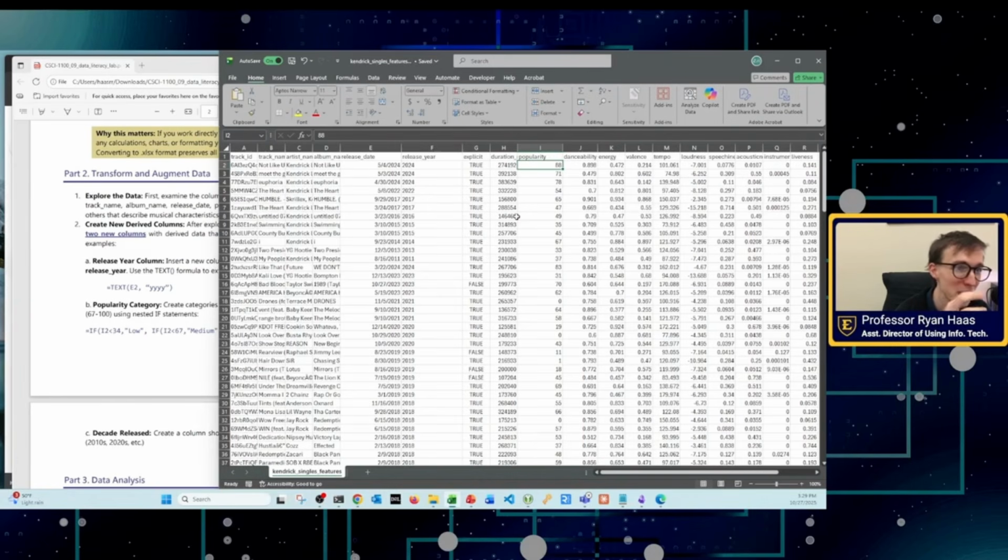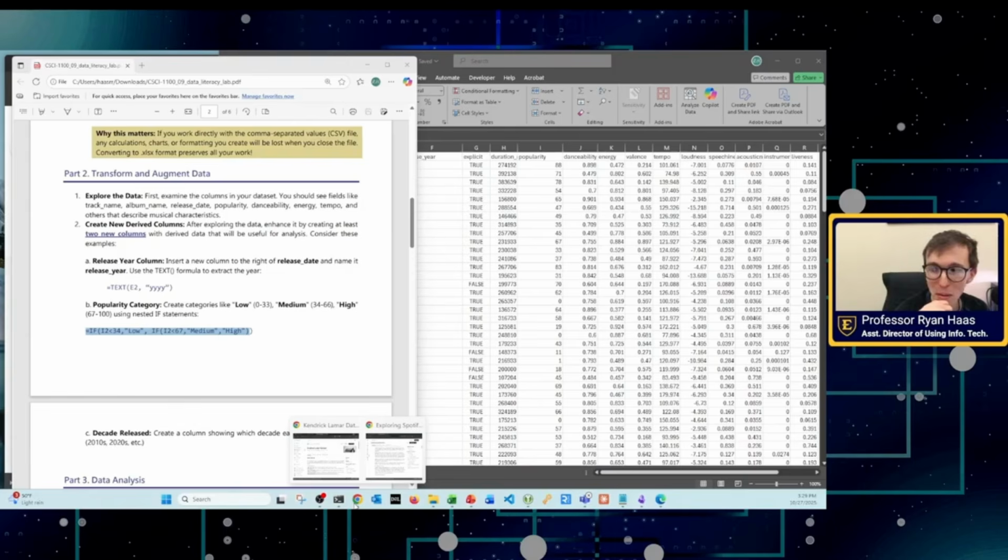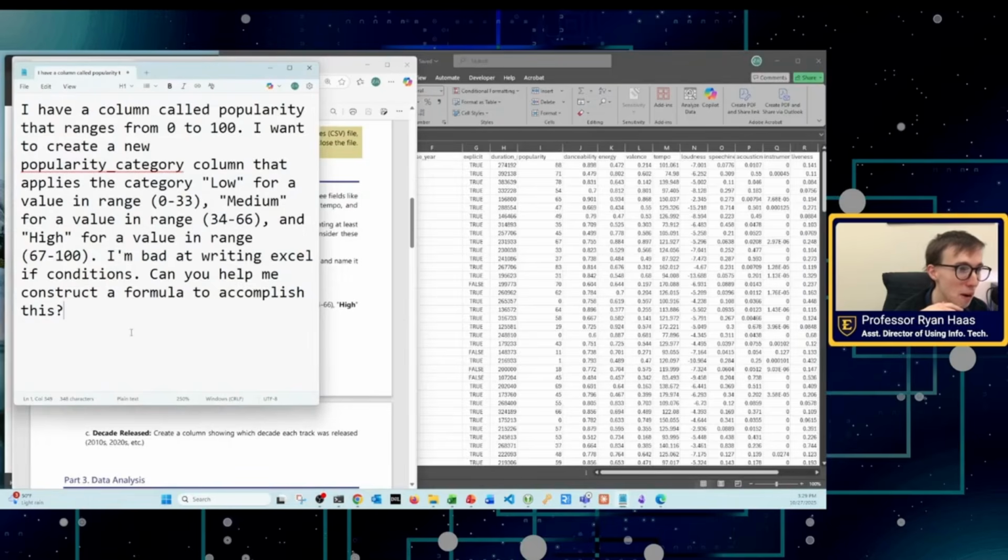I want you to remember basic concepts associated with what we're learning. What I don't want you to memorize is exactly how to make a complicated if formula in Excel, because when are you ever going to need that in the real world? You don't. I code all the time. I don't remember everything about how to code, how to do everything with every library I use. I look it up as I need it. So let's practice doing that together with this problem.